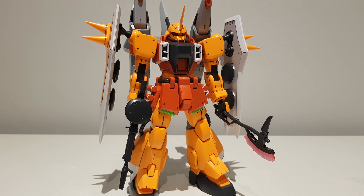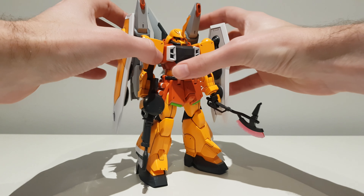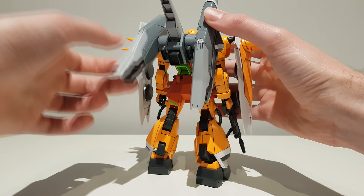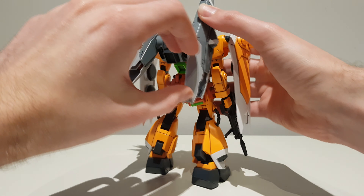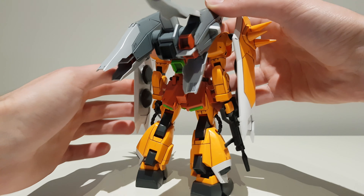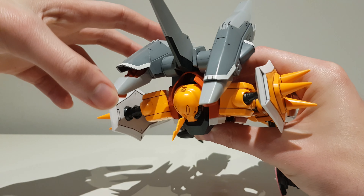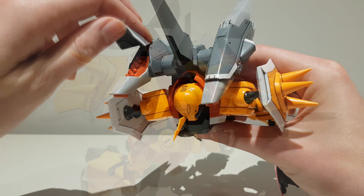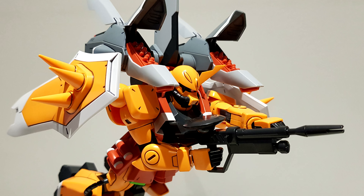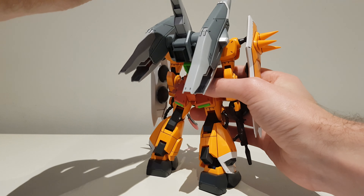And then of course we have the big feature of the Zaku line: the wizard packs. This one is the commander type, so it comes with the Blaze pack and it is pretty articulated. These individual pods will rotate around on a peg and then these thruster flaps will also open, revealing some really nicely detailed thrusters. We also have a missile pod on top — this part will fold down and this part will fold up, revealing a bunch of micro missiles. You will have to do some painting to get it completely color accurate. And then finally, this tail flap will also go up and down.